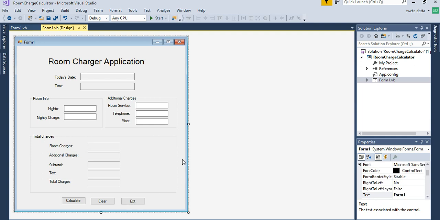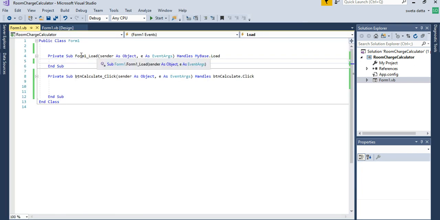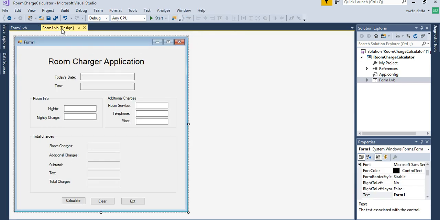Let's look at what a form load event is and how we are going to use it. If you double click, you can see this is a function that gets loaded as soon as you start the application. At the start of the application, we want to add code that we want to be called just once, when the form is loaded. That way we have some efficiency. Like if I want to populate these two with today's date and time, I don't want to do it every time I click on calculate.